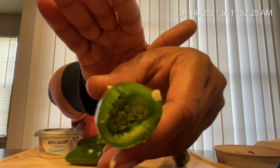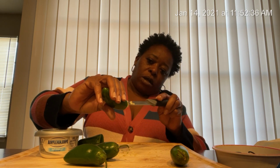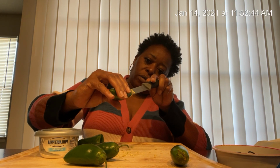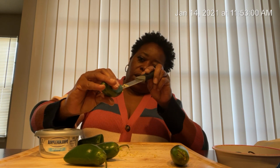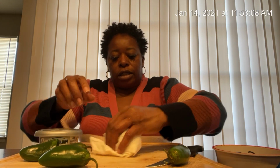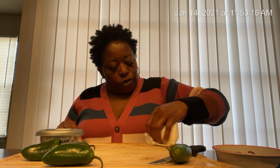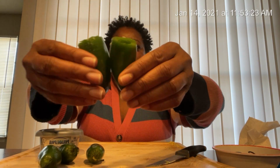Look at them. Okay, I'm making a mess now. I do not care. This one is the one I probably should try. I think I'm going to go for this one. I just about got them out. Okay, clean up my little area, guys. At least move it out the way. Too much you can do right now. Put it down in a little corner right here. Okay. So we got our two peppers.